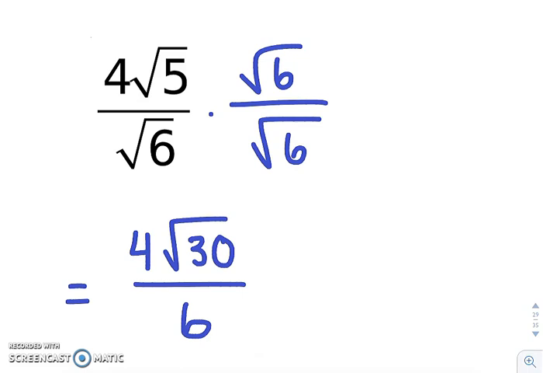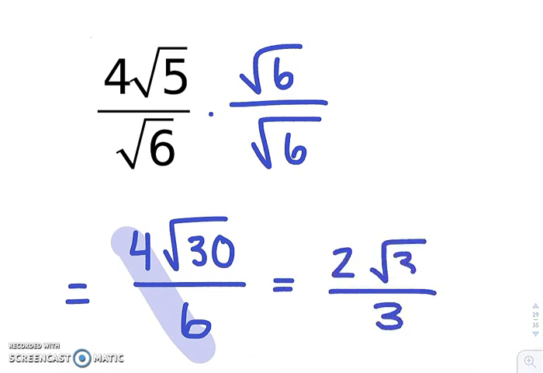So 2 things you want to check. Can you reduce the coefficients, or those whole numbers, of your fraction? And can you reduce what is in that radical? So in this case, 30 isn't divisible by 4 or 9 or 25. So that part is reduced or simplified, but 4 over 6 can be reduced to 2/3. You can't simplify something in a root with something not in a root. That's why we can only do the 4 and the 6, because they are like terms.